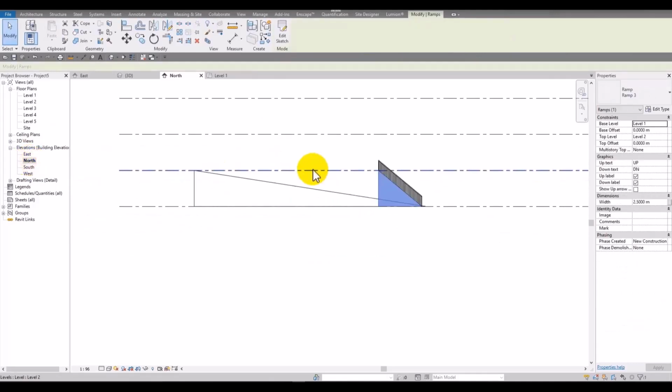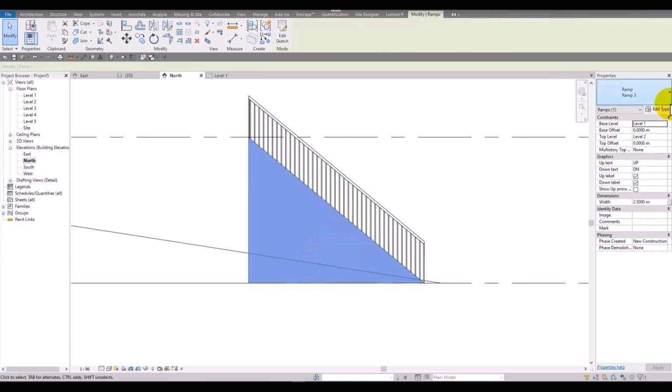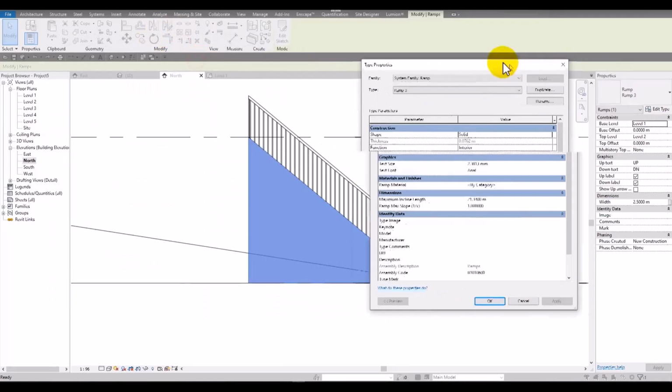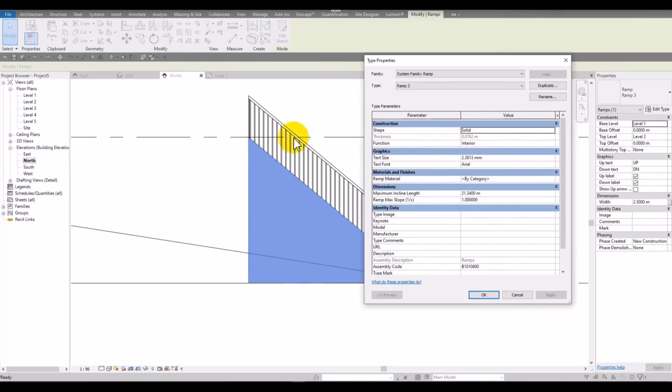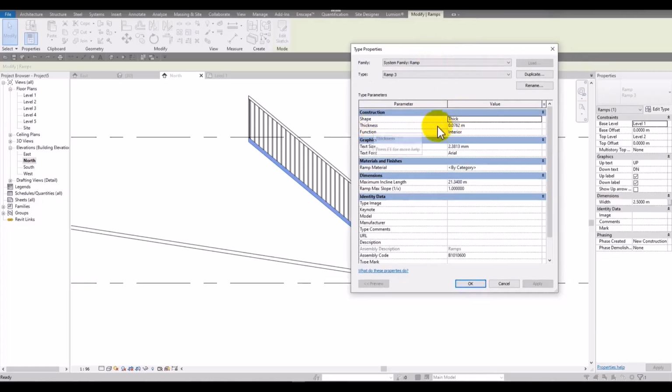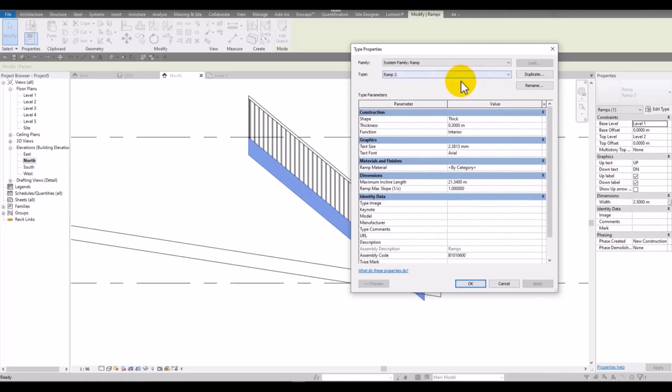Okay, there are some other settings about the ramp. Here in Edit Type of the ramp, in the Type Properties, you can change some special things. As in instance, the shape of the ramp. Right now it's on solid, which is like this. When I change it to thick, the ramp will be like a surface. And here in thickness, you can have some controls. Here I want to have 30 centimeter, for example, as thickness.